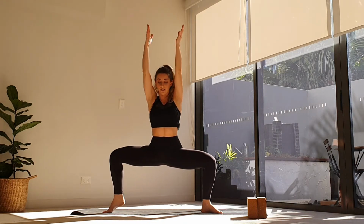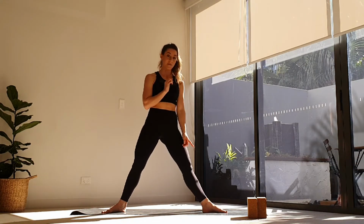And if this is too comfortable for you, you can begin to lift right heel off the ground. And then lower left heel off the ground. And then lower maybe both heels off the ground. Stay low with your hips. Maybe your hands come by your heart. Breathe for 3. Keep pressing with your knees backwards. 2, 1. Straighten your legs.